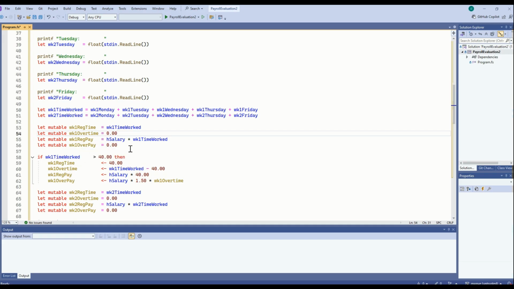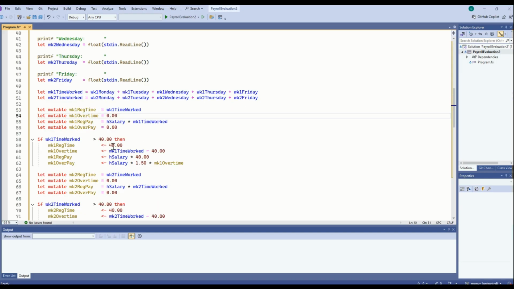Now, if the user had worked overtime, and the user is full-time, probably, then we need to calculate the overtime. We use an if conditional statement. This time we set the regular time to 40. For the overtime, we subtract 40 from the time worked.